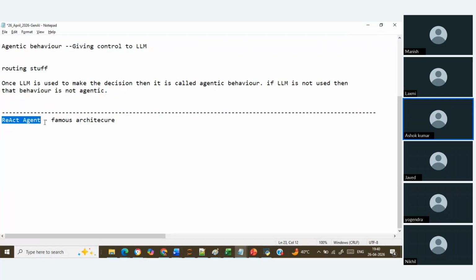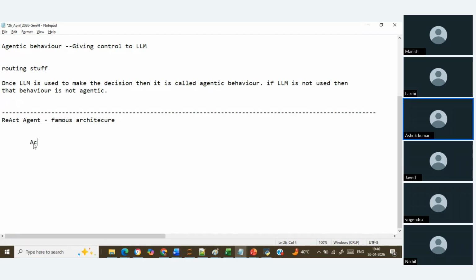What is the meaning of this particular React agent, that we are going to understand. So in React, we see act and reason.